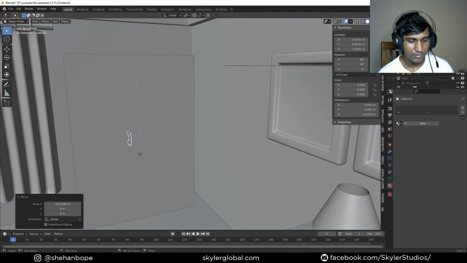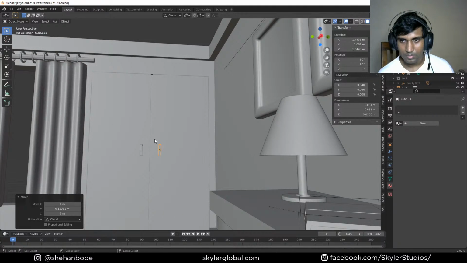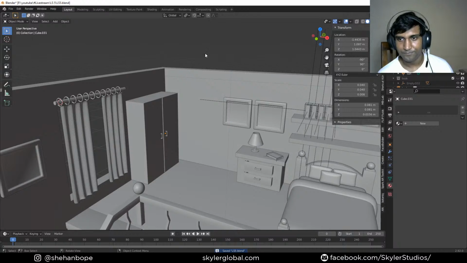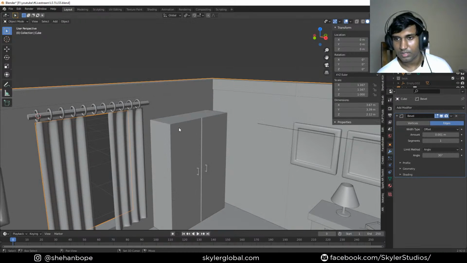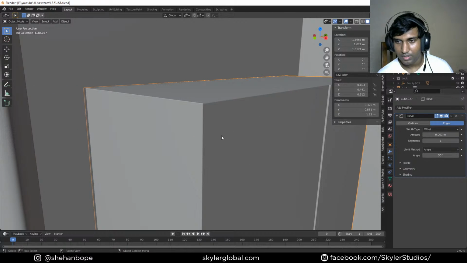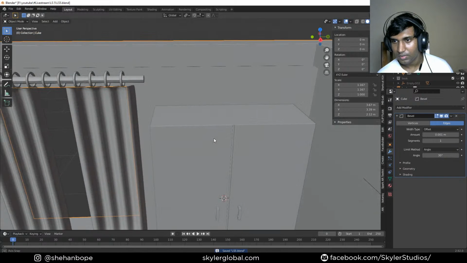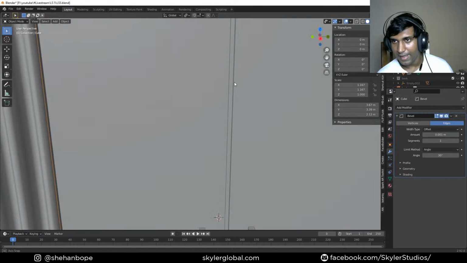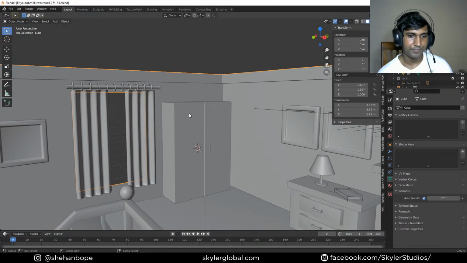Push this in. There. Now I think I might have to select this. So no, select this and select this, and copy selected. We have some bevels in this now. Much better. The smooth is already there.